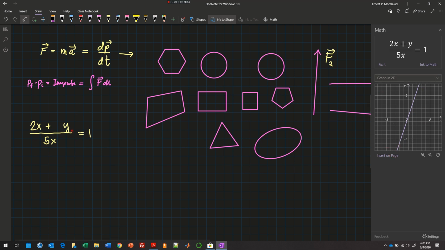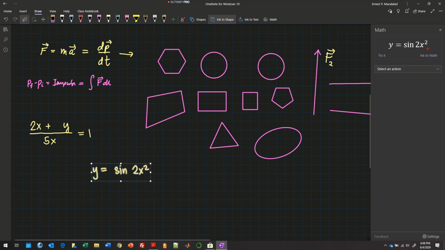So you can also do, let's say, y equals sine 2x squared. So let's select this and then click math. Kung tama, okay, tama, and then you can solve for x.